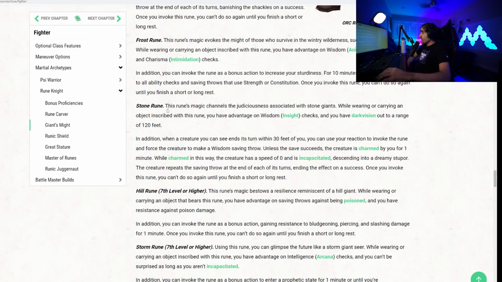Next up, we have Stone Rune. It channels the judiciousness associated with stone giants. While wearing or carrying an object inscribed with the rune, you have advantage on Insight, and you have darkvision out to 120 feet. In addition, when a creature you can see ends its turn within 30 feet of you, you can use your reaction to invoke the rune and force the creature to make a Wisdom save. Unless the save succeeds, the creature is charmed by you for 1 minute. While charmed, the creature has a speed of 0 and is incapacitated, descending into a dreamy stupor. The creature repeats the saving throw at the end of each of its turns, ending the effect on a success. Once you invoke this rune, you cannot do so again until you finish a short or long rest. So a crowd control or a single target control ability.